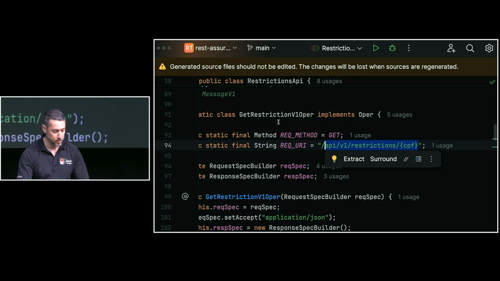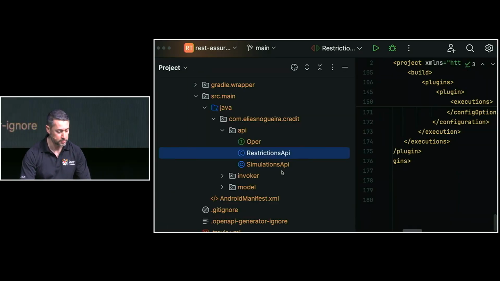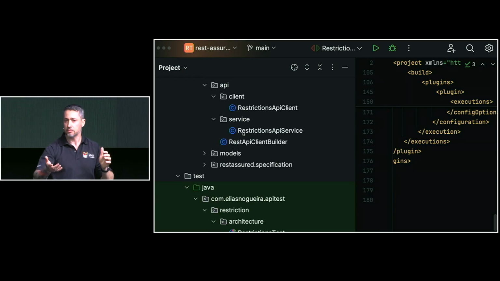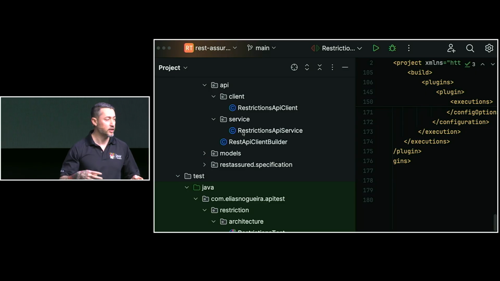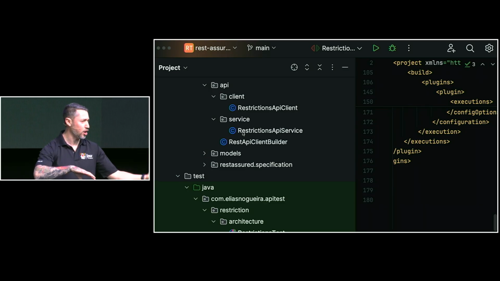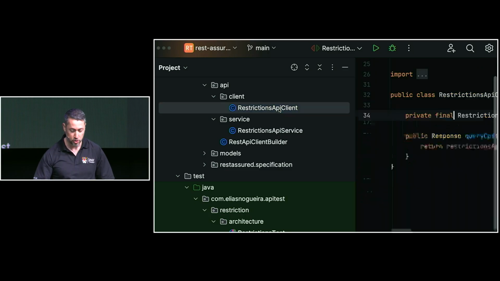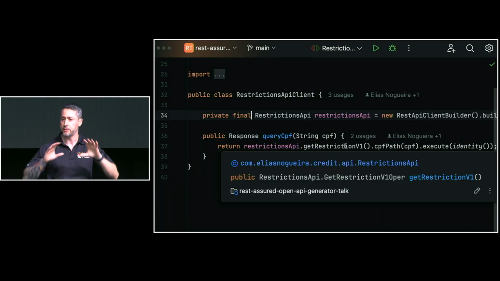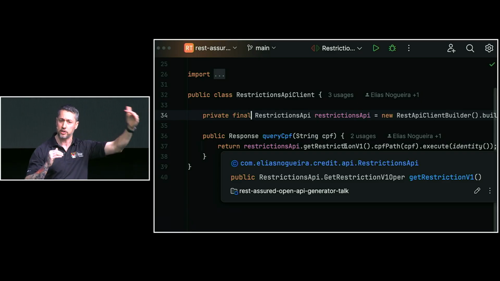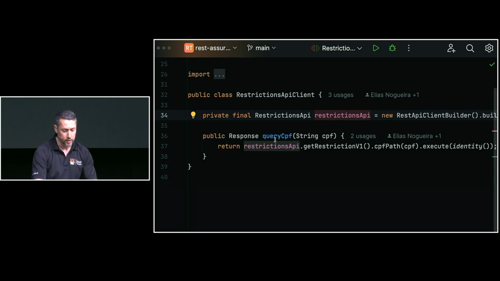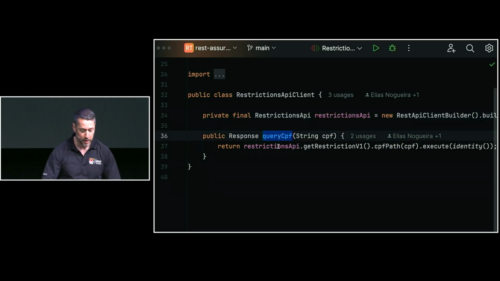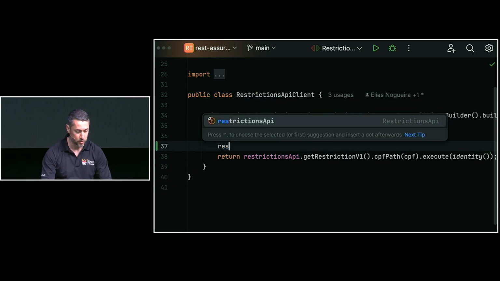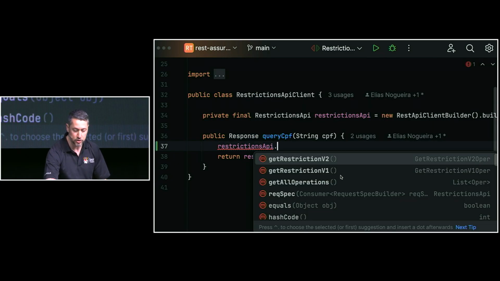What I normally do, and what I would recommend, is to have one abstraction, just because I saw a lot of bad things in my career. When you adopt a tool, the tool is awesome. But if there's a better tool, doing that migration, if you have a lot of code developed, is painful, right? So one of my pieces of advice here is to create an abstraction, one thing that is the connection between that tool and the code I have. And look, when I query a CPF, when I search something, I'm using that created API, which is called restrictions. Then I have access to all operations and methods.